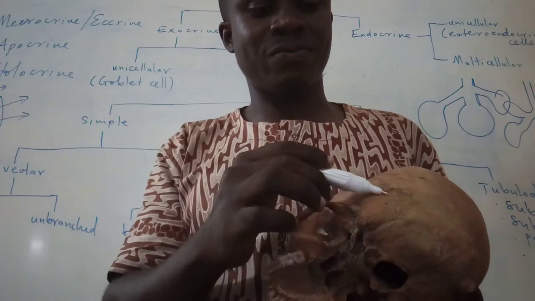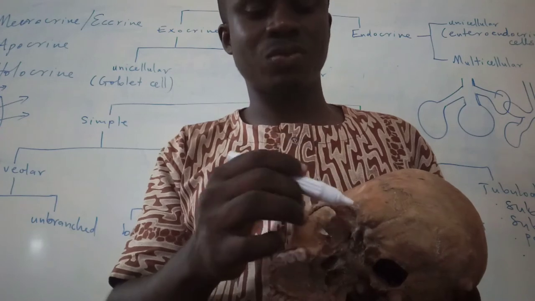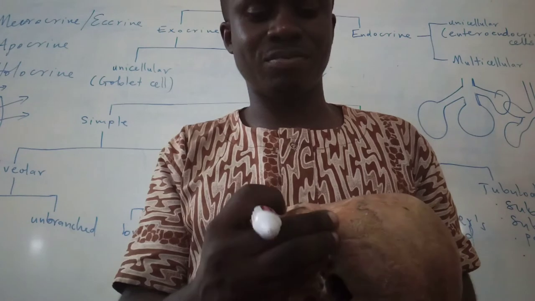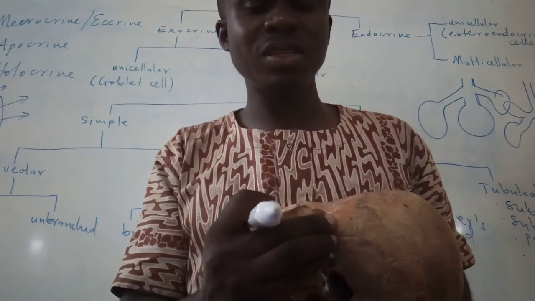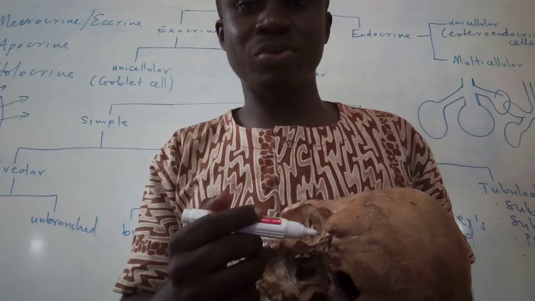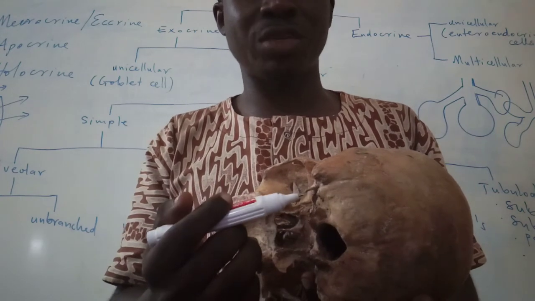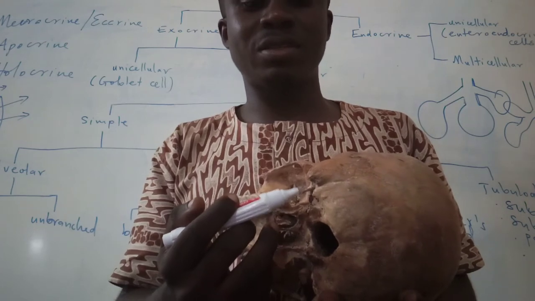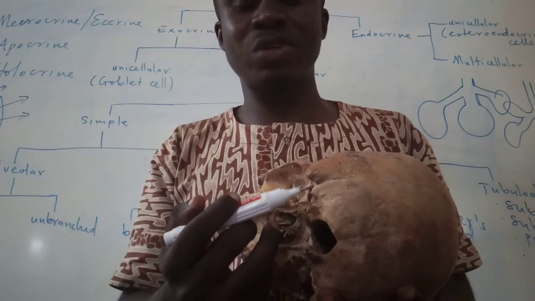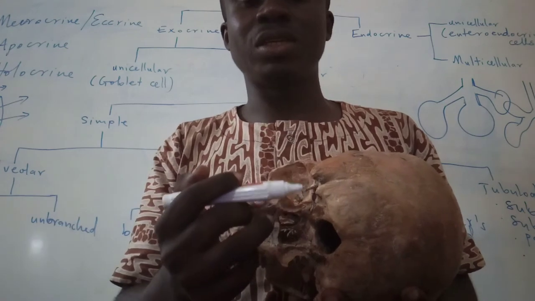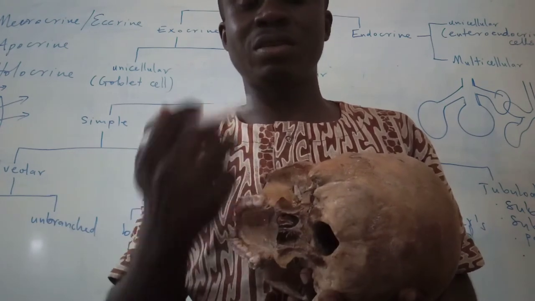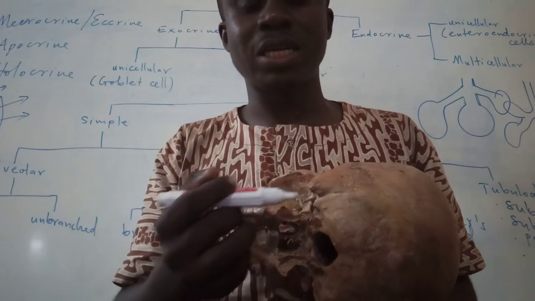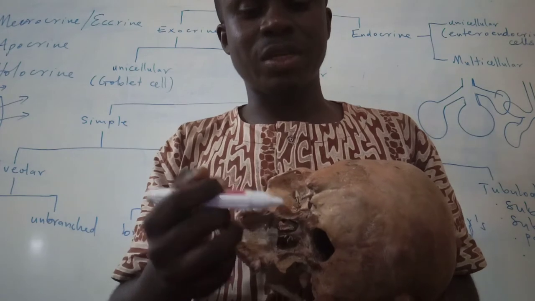We're also going to have this process, which is shaped like a breast, so we call it the mastoid process. Anteromedial to the mastoid process is this pen-shaped or rod-shaped structure, which is known as the styloid process. This styloid process is going to give attachment to the stylohyoid and styloglossus muscles.